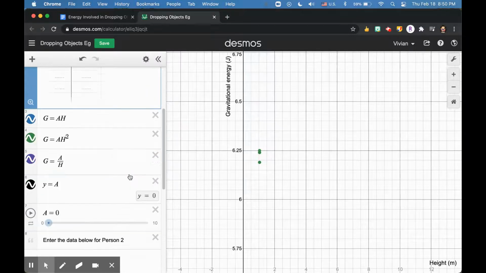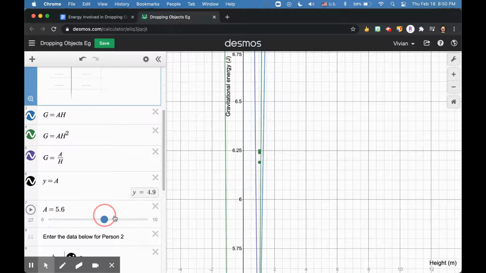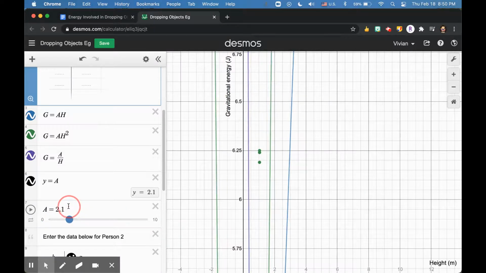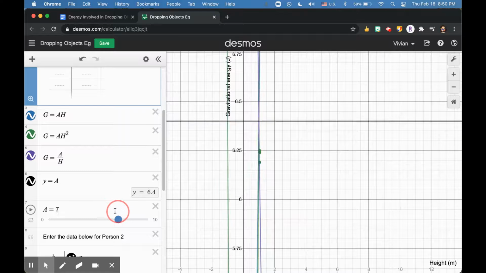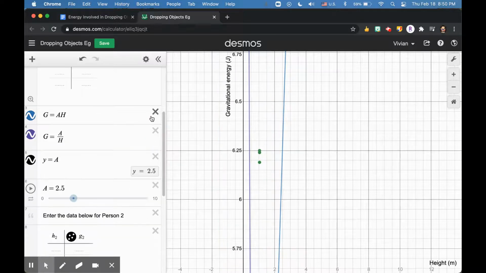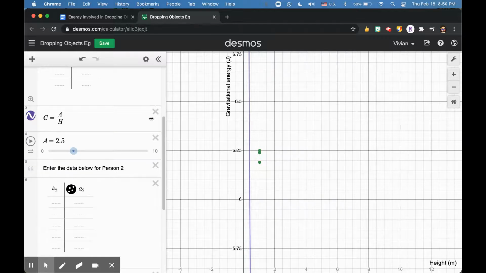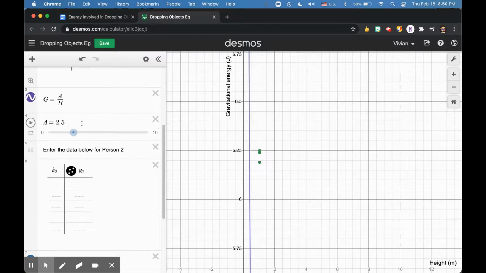Once I do that, I'm going to go down to my A slider, remember, and figure out which of these lines make the most sense. Because I don't have all of my data, I don't know which line is correct yet. Once I figure out whatever line it is, remember to click out, so get rid of all the other lines that don't make sense. I'm just doing an example, so don't pay attention. After I do that, I'm left with whatever pattern it is. This is not the right one. I'm just showing you an example.